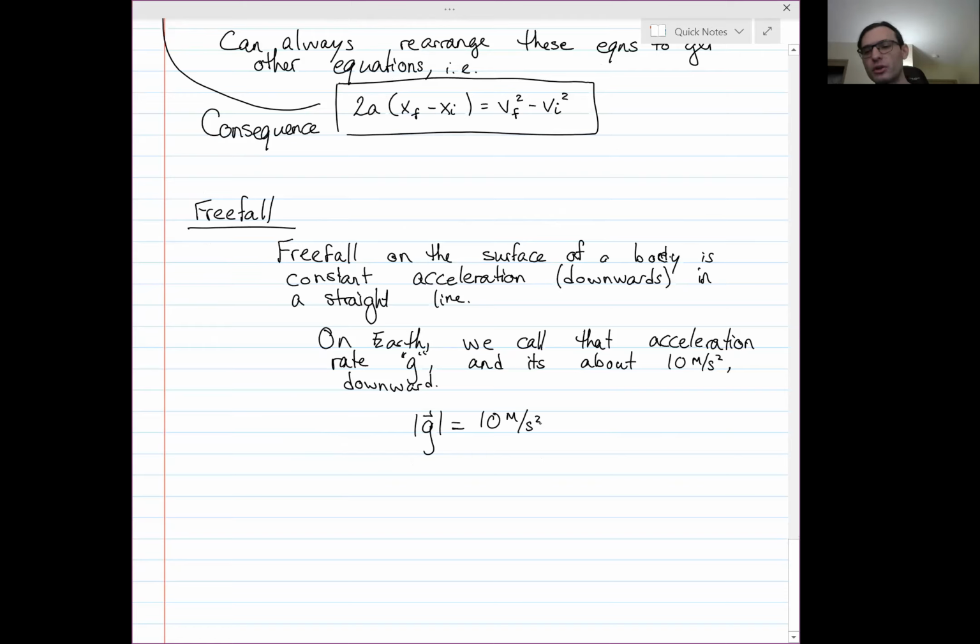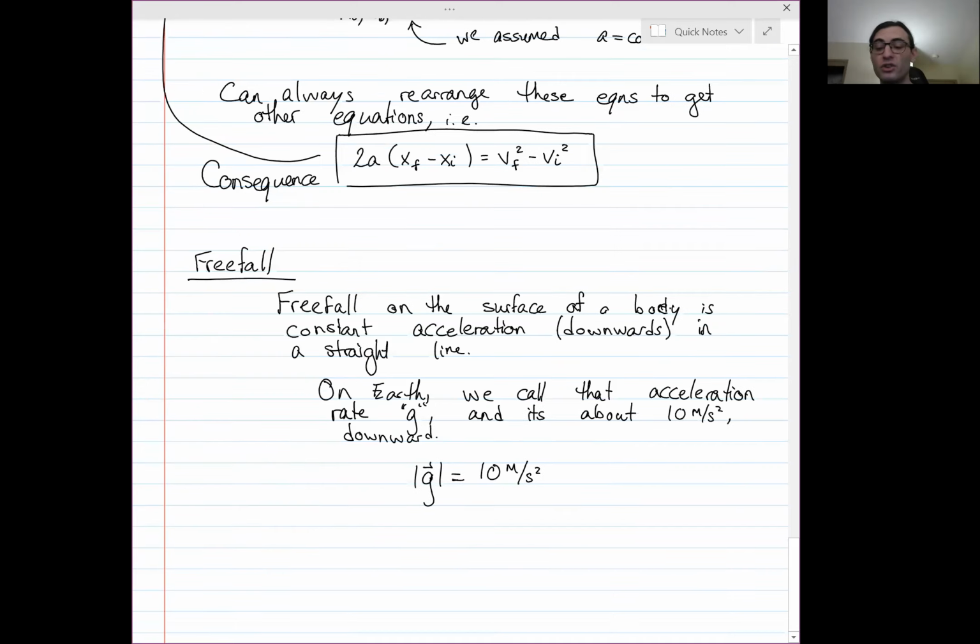And so for this course, don't use 9.81. It'll make my life harder, it'll make your life harder. Just use 10. And it's within 2%. Or if you're really tricky, you can use pi squared. It's about pi squared meters per second squared as well, if you really want to get cheeky. But don't use 9.81. Right, so use 10 when you're talking about g.